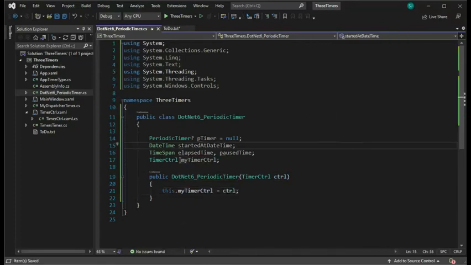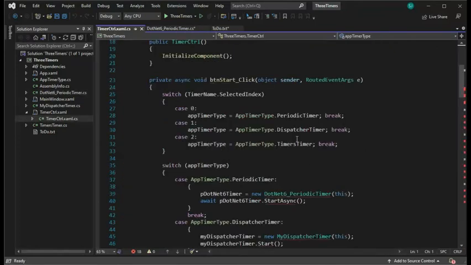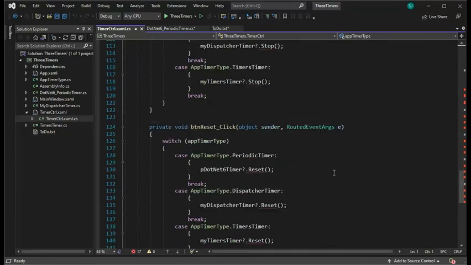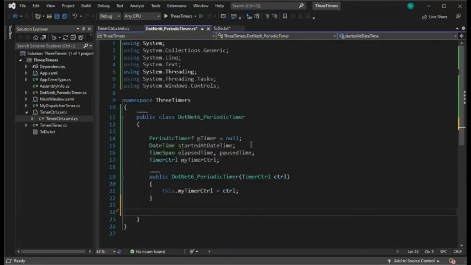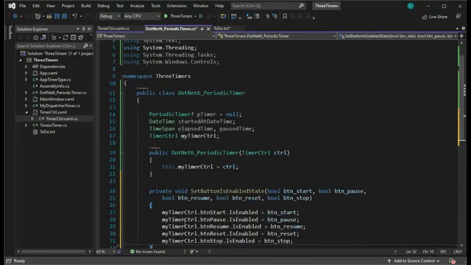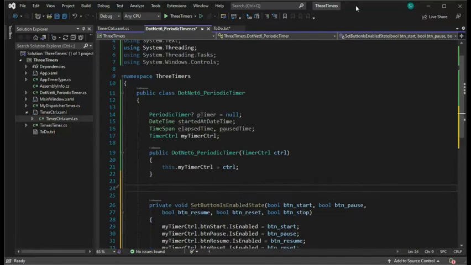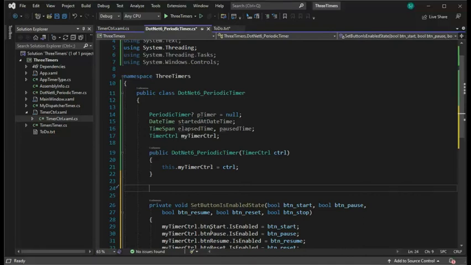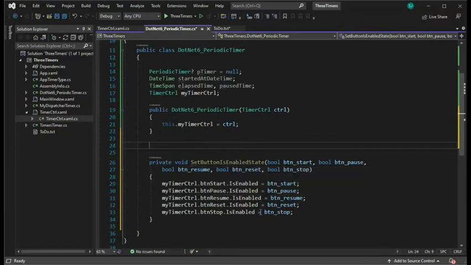Cool. Now we're going to get onto those methods that we created, remember how we said start, then we said pause, resume, stop, reset. Now we have to write those in here. Let us first begin with a method that allows us to change the enable state on each of the buttons. So if you can remember when I used the app, as I started it, buttons turned on and off. Remember that? Perfect. So this set button is enabled will be for each of our buttons.